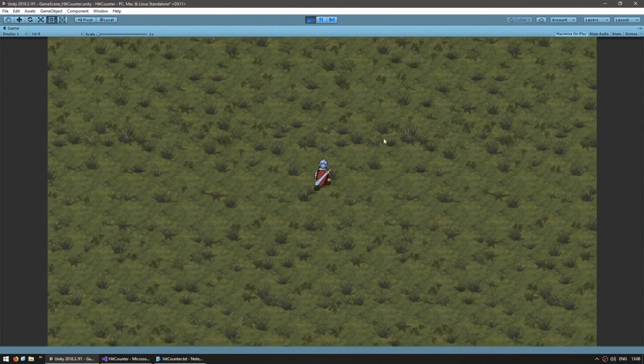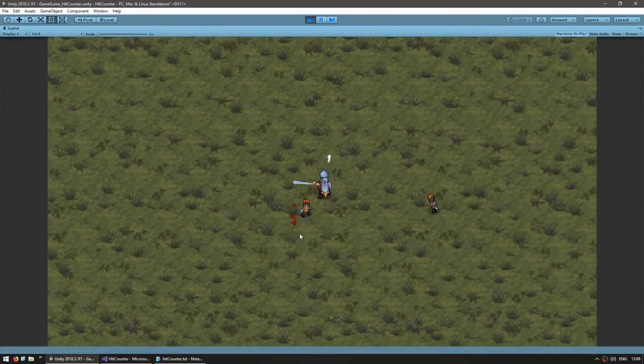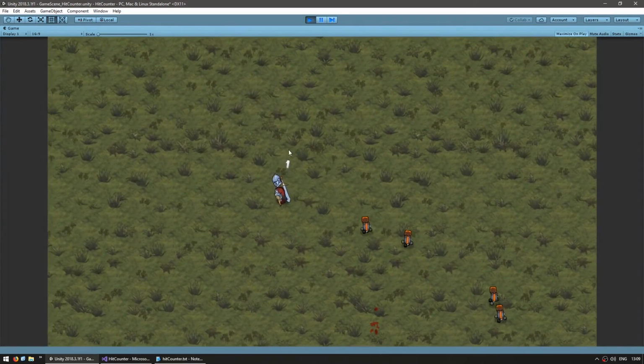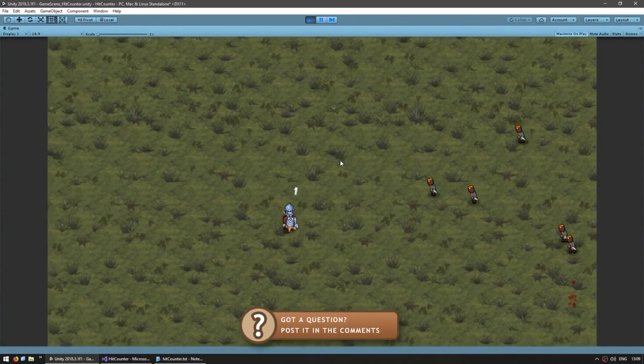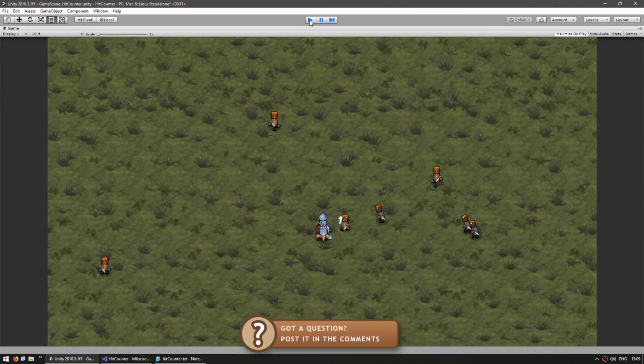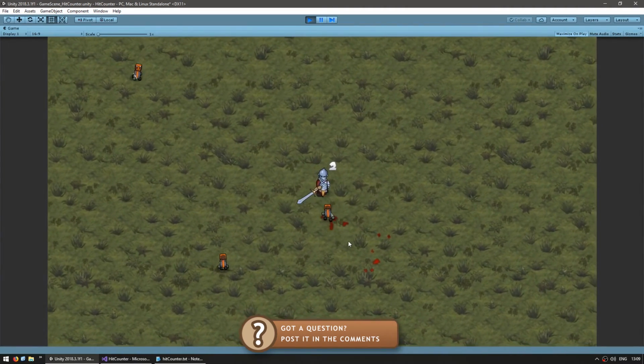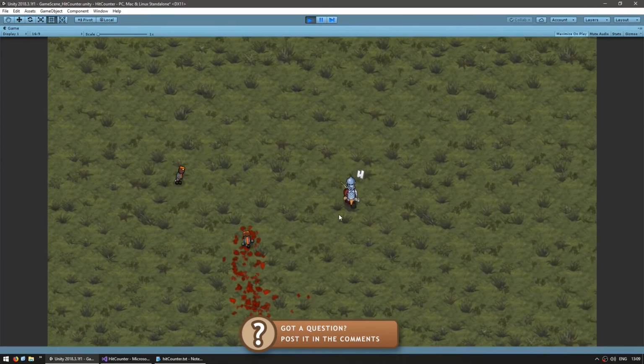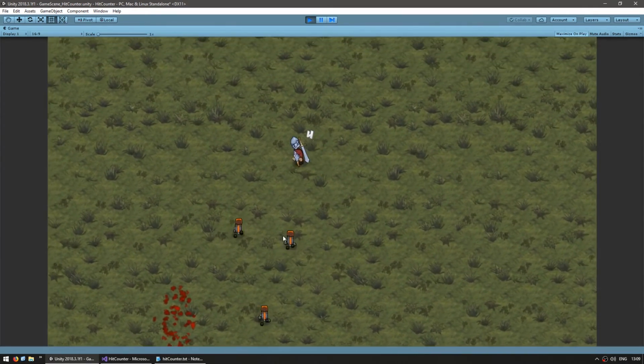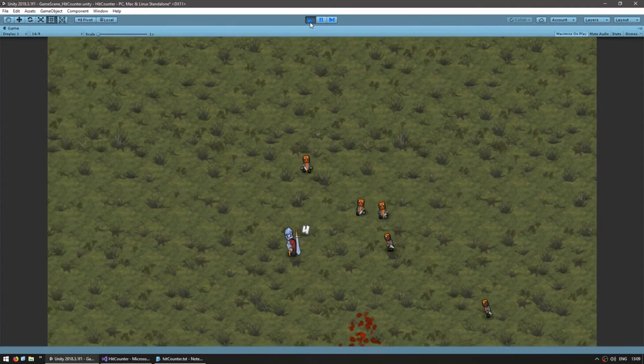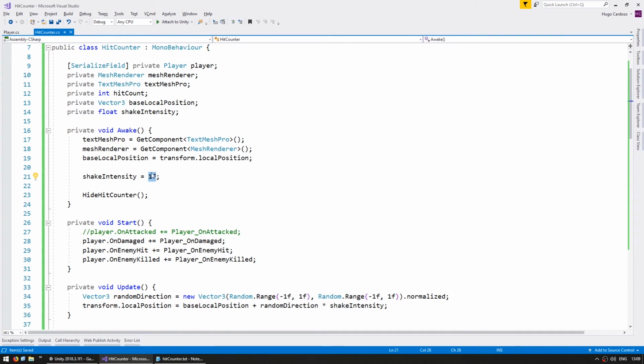Okay, here we are. Where's an enemy? There he is, and I hit him. And yep, there you go. It is indeed shaking, but obviously way too much. So let's set a more accurate value. Okay, so like this, it's a bit better. It's still a bit too intense, but this is the effect that we want. Let's see. So we want on the absolute maximum to be with an intensity of 1. Okay, so that's the value we want.